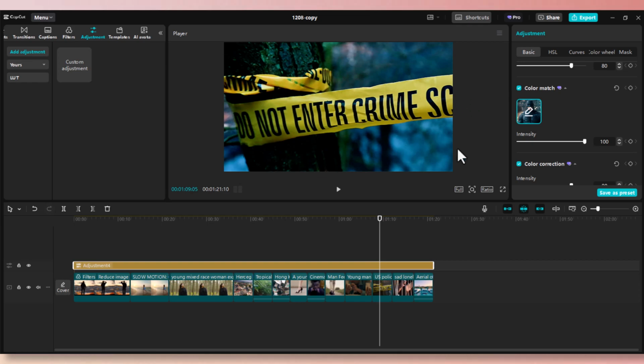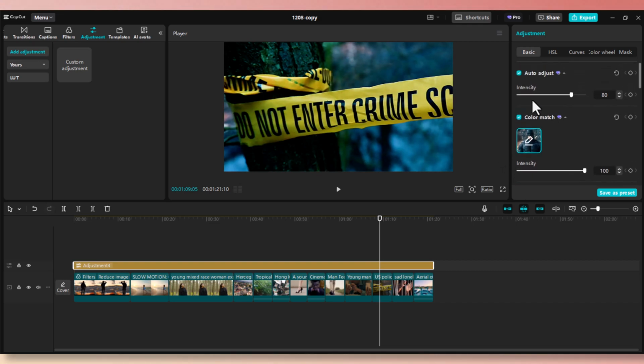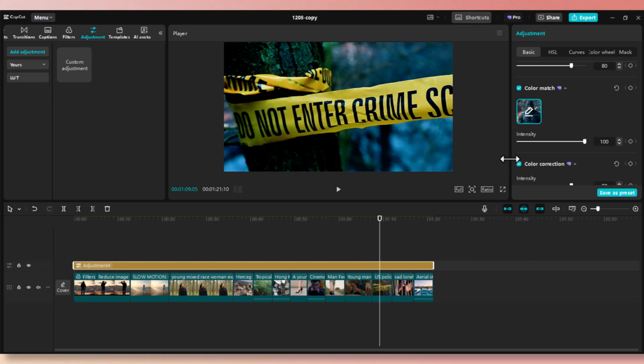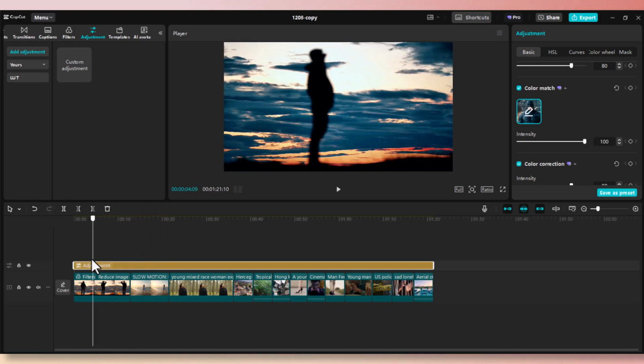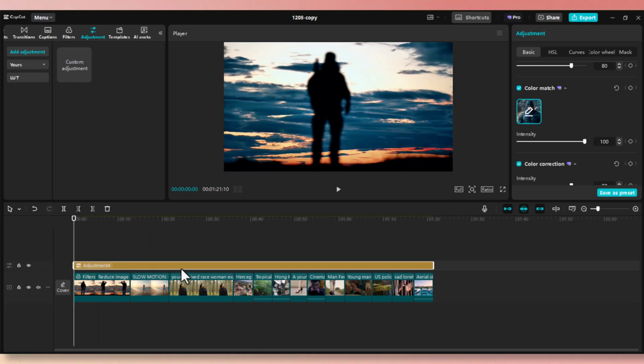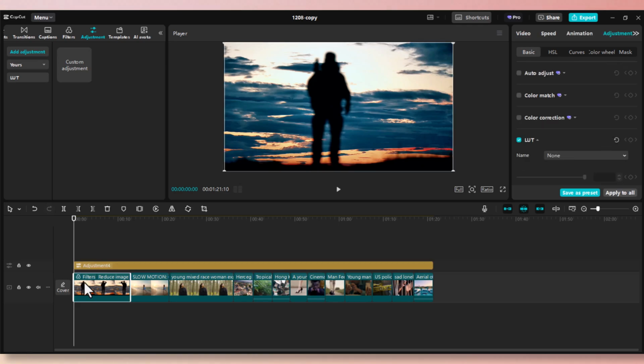Don't get me wrong, using color correction is also very imperative. When you turn it on, it becomes more cinematic, and auto adjust plays a different role too. So make sure you have all these three on when you try to make your movie look cinematic. I'm going to show you another cinematic look trick. Now what we need to do is apply some kind of cinematic look to this clip.